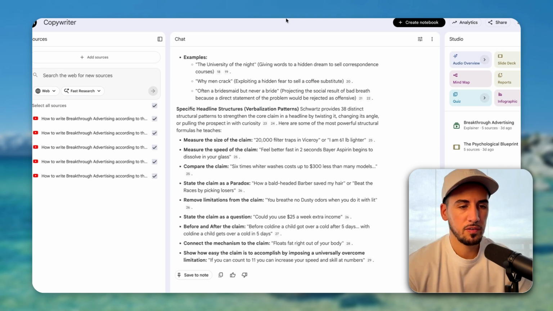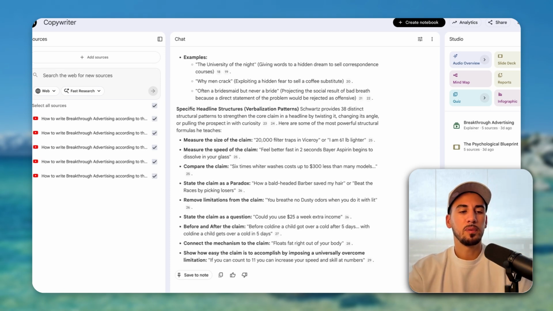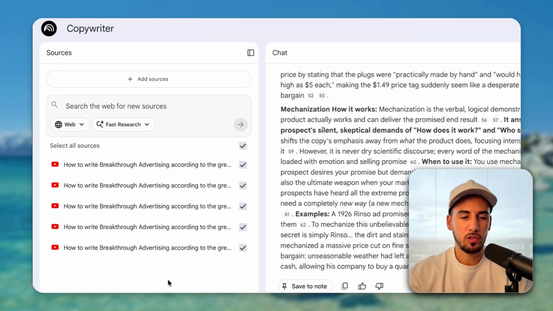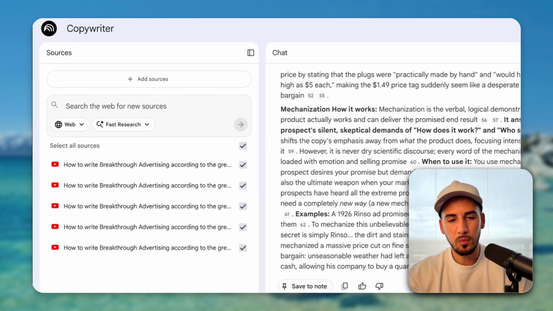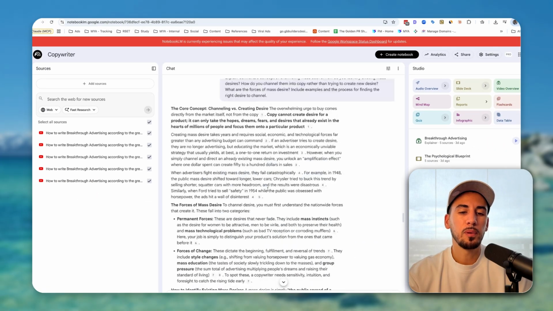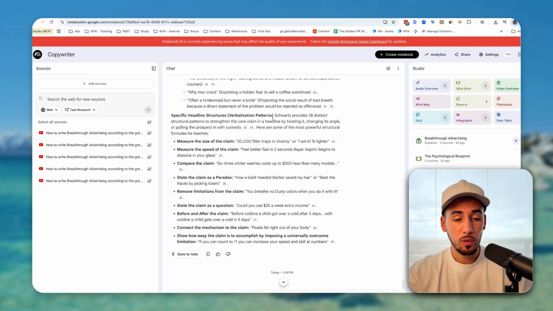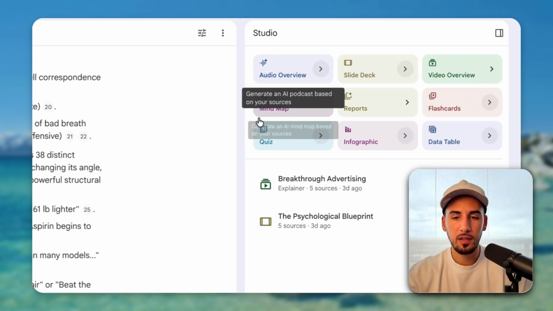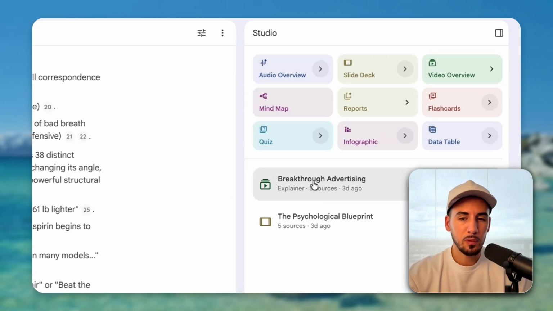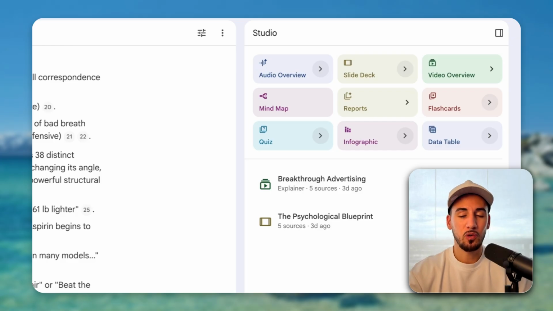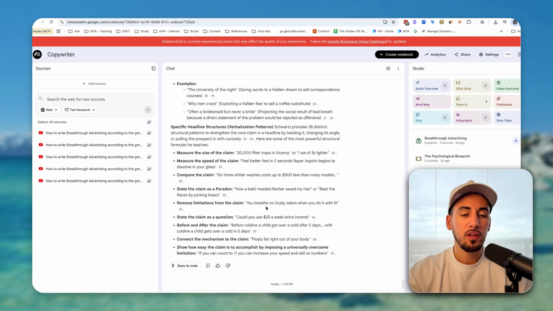So you can see here, for example, I just prepared this NotebookLM with copywriting resources by Eugene Schwartz. I simply just copied his entire book about breakthrough advertising into this notebook here so it can be queried and it can be used by my agent. Once we've done this, we can do a bunch of crazy things, like we can go create a mind map or have an interactive podcast with this book so we can ask it a bunch of questions, which is really kind of cool. But it gets really cool when we can use this entire notebook and this entire knowledge and package it into a skill.